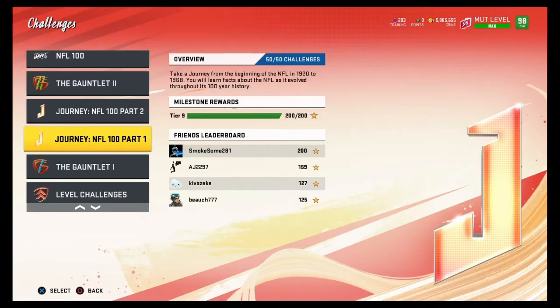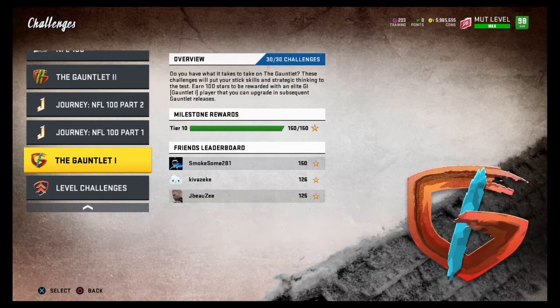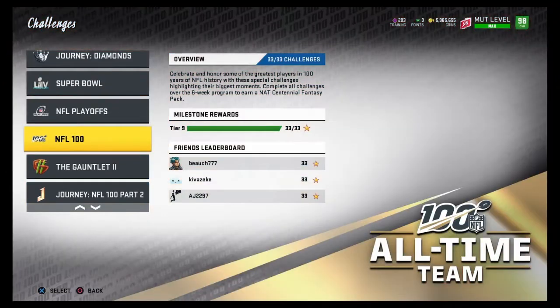Like Journey 1, 88 overall Michael Thomas, not as good, but still pretty good. 91 Byron Jones, these cards are really good if you're trying to just start out. Gauntlet 1, these are just for coins. Level challenges are for a lot of coins too. So you can use your coins to buy training, like that Calvin Johnson, because you can power him up to a 97 overall.